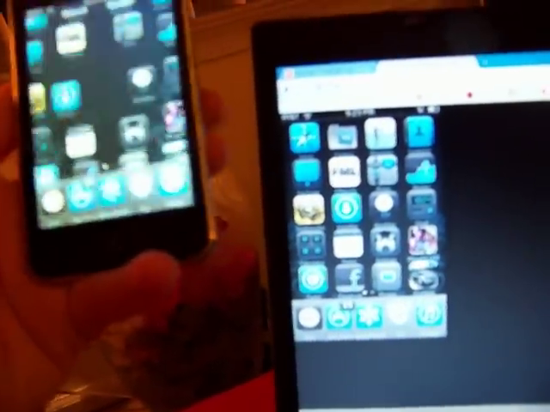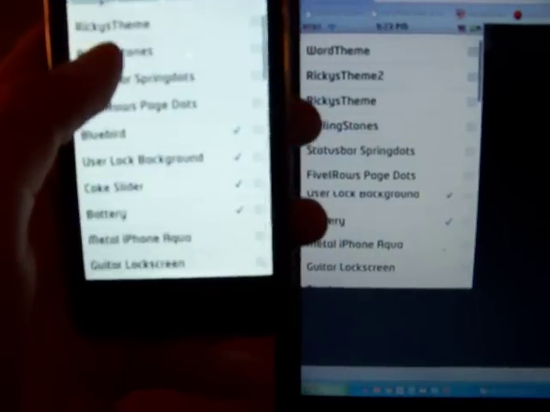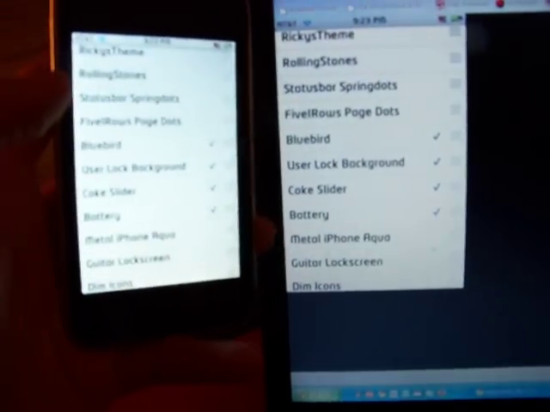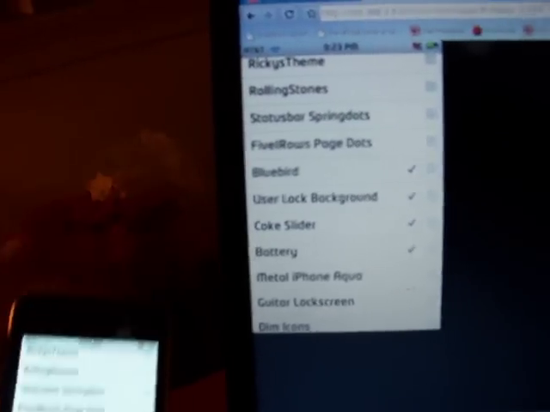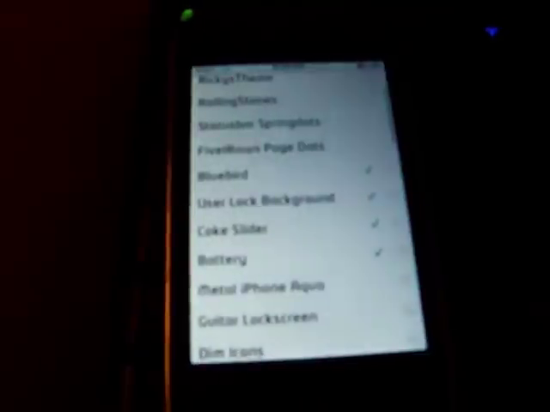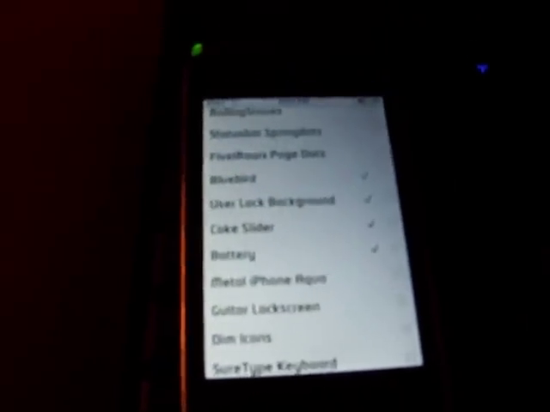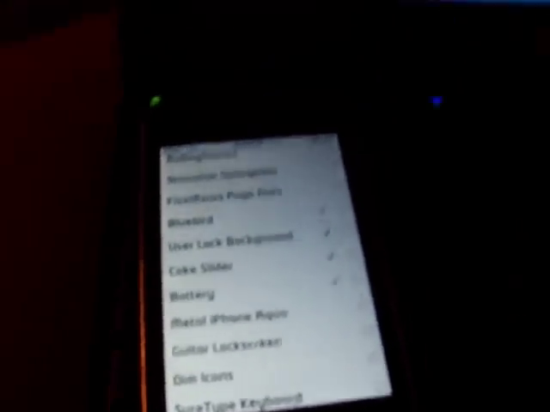I'll open up Winterboard. And you can see some custom themes. And this does lag. But usually, I've noticed that there's no lag on the iPod, it's all on the screen. So I can go like this, and my iPod readily does it fast. So, yeah. And obviously, if you have a really fast wireless network, then this won't be so slow. And this is just cool. So, yeah. Hope you enjoyed it.